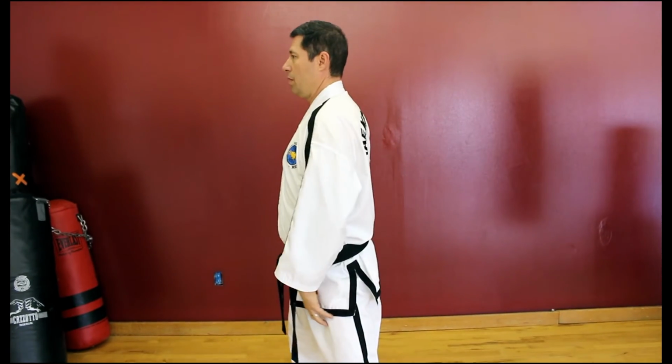So basically what's going to be happening, you want to have your body facing towards what's being thrown at you. Now remember, it's not off to the side over here. It's more to the side front. We're not going to be facing here, and we're not going to be blocking over here. Approximately 45-degree angle. There's no actual measurement for it, but it's more to the front than the side.